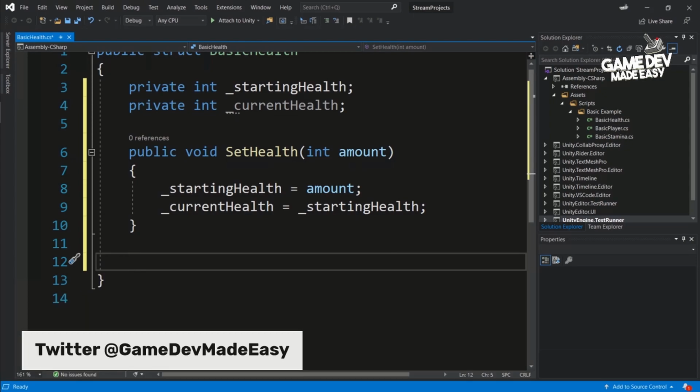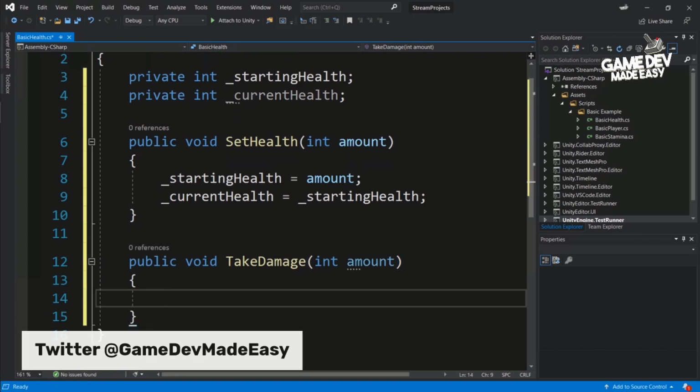Alright, so next up, we need to be able to remove health. So let's call this public void take damage. And let's give it an int parameter with the value being called amount. Same thing. So we want to be able to remove health.